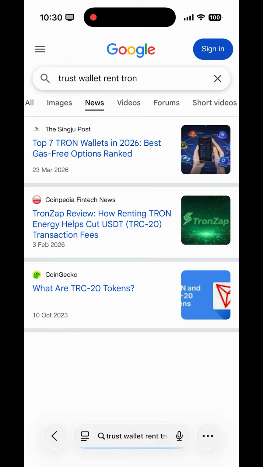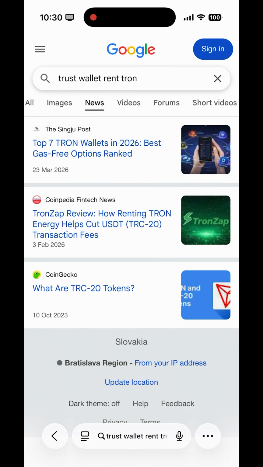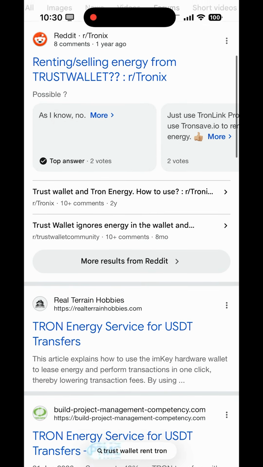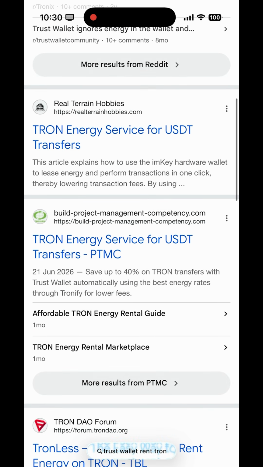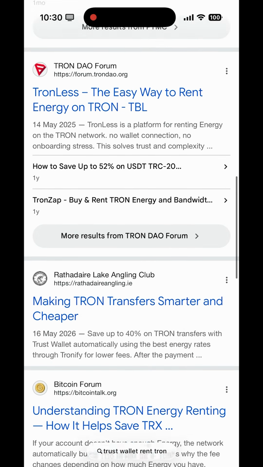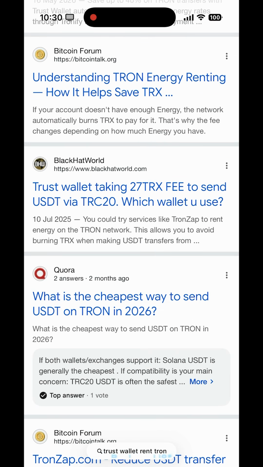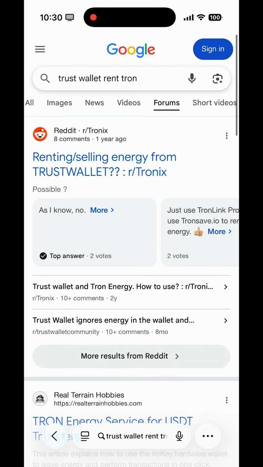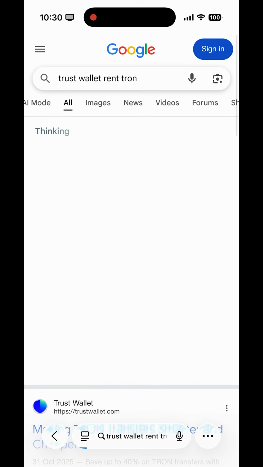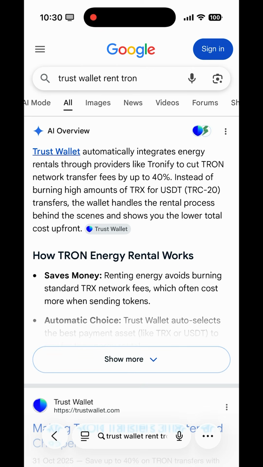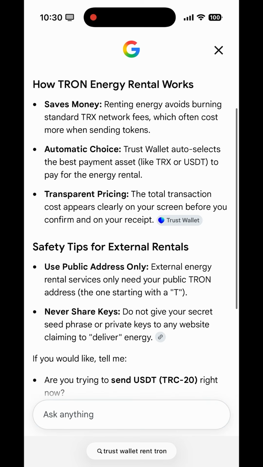Then I hit send and the transfer just wouldn't go through. My first thought was that I'd missed something. I checked the wallet again, waited a minute, tried one more time, still nothing. After digging around for a bit, it turned out the wallet wasn't the problem at all. The missing piece was TRX. On Tron, TRX is used for network resources, so even if your tokens are sitting there, certain operations can still get stuck if there isn't enough available.